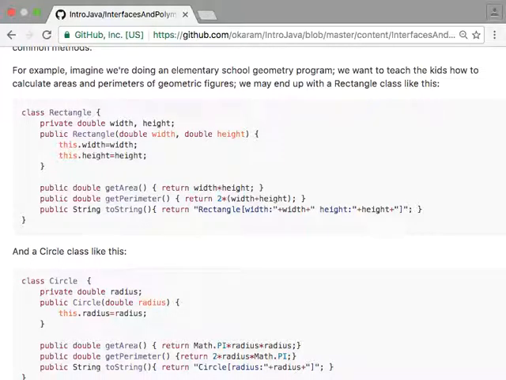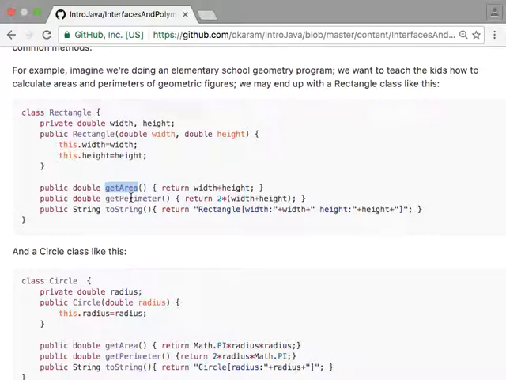So we could define a class rectangle. By now, you should be familiar with classes. It's a rectangle, so we need to have the width and the height. We can have a constructor. And then we would have getArea, that returns the area, and so it's width times height.